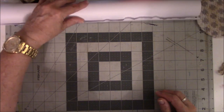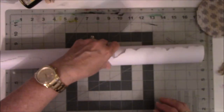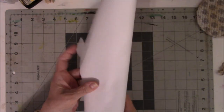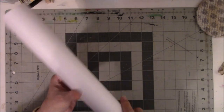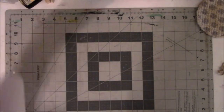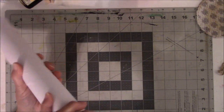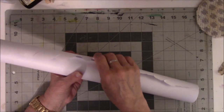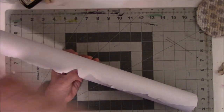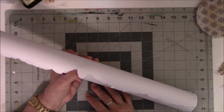All right, so what I'm going to do now is, and I'll probably fast forward through this part, I have this white paper that I really love, and I've had it for many years now. I bought it when Toys R Us went out of sale in Virginia Beach, and it was a thicker roll than this. I think that's where I got it from. What does it say? It doesn't. Okay, anyway, so I've had this a long time, and I use it for the larger journals that I cover, and for larger pieces where I'm on a roll and I just roll it out and art all over it, then I cut it up and cover journals and things with it.